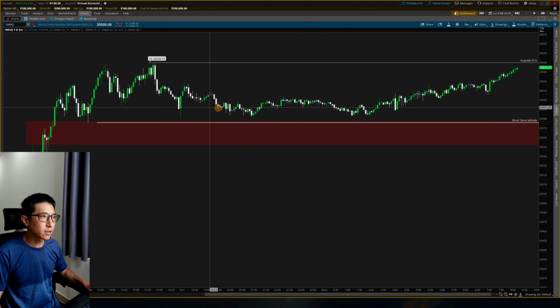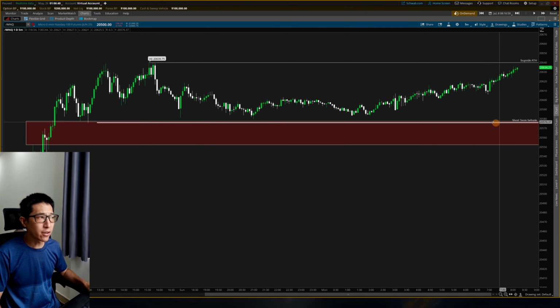Pretty much a big long consolidation here. I'm not exactly sure what I'm looking for. I don't want to see this buy side get taken out before 9:30. I would like to see maybe 8:30 we come down here into this 1 hour fair value gap, and then we have some kind of reversal close to 9:30, and I'll be looking to long for the all-time high, aiming for this projection level if we can get there.